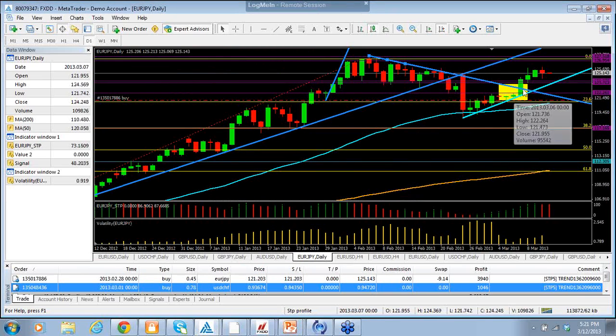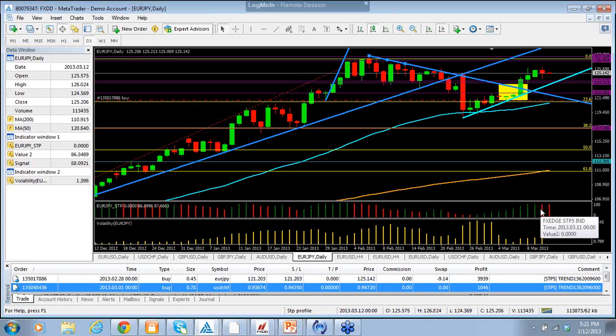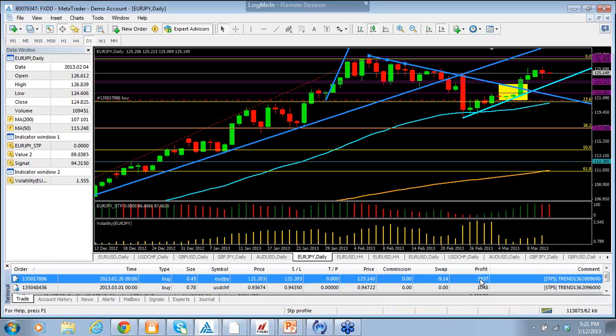All right, Euro Yen had a breakout. We know that. Nothing new about that. We had this beautiful apex, breakout, closed above, and continued to move up. We're kind of still in that position right now. Now we have a change from green to red, okay? And that change from green to red is just too high for us to consider a sell or an exit of our buy position. So for that reason, we're still in this buy, and we're up 393 pips, as you can see here on this Euro Yen. And we'll have to wait and see where price goes.